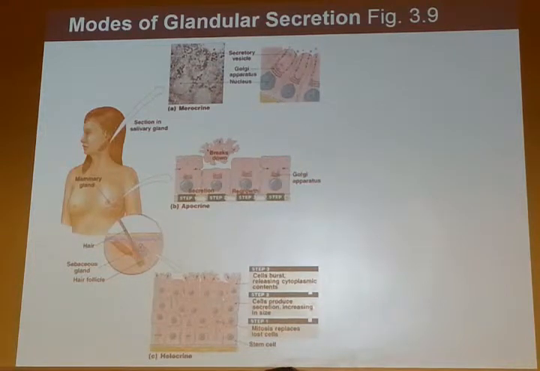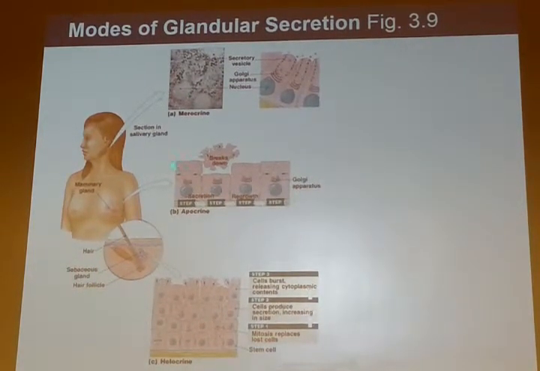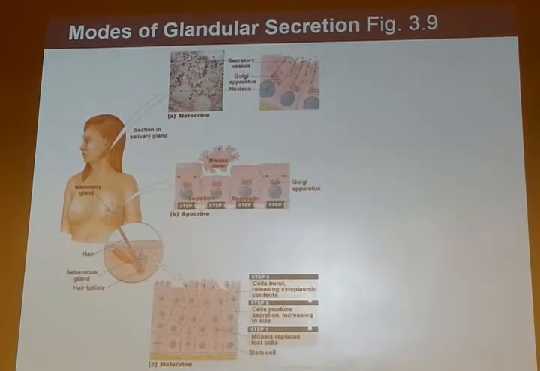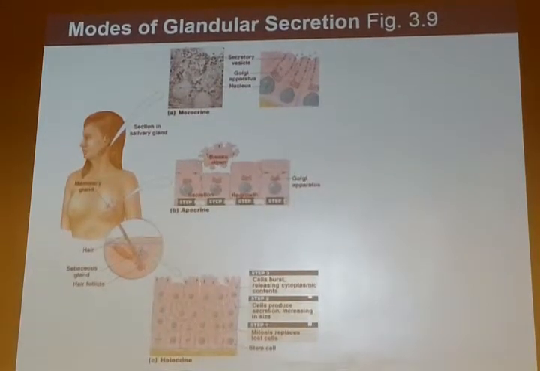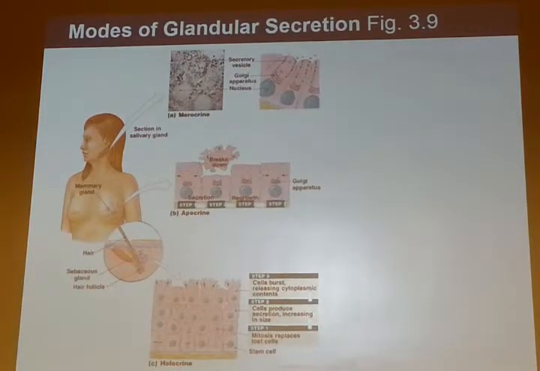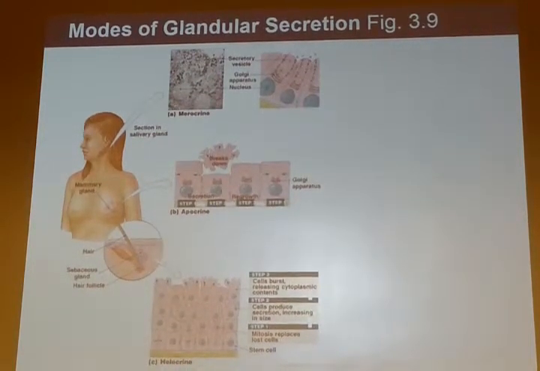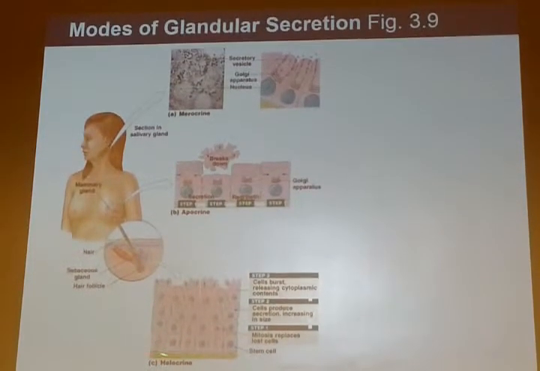You have to replace those cells that are the secretion. So the sebaceous gland will have a high mitotic rate, far more so than the others, where if the cell fatigues or is damaged, then you have to replace it. But here, the cells are the secretion, so you have to replace them at a high rate. So cells burst, but then they detach from the cells below, and the cells below are now the next secretion. So new cells are formed down below from the stem cells, and you get this upward migration.